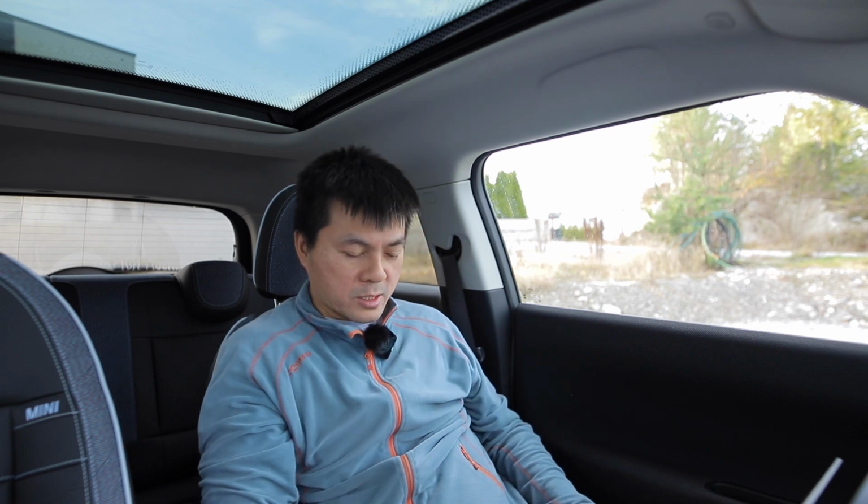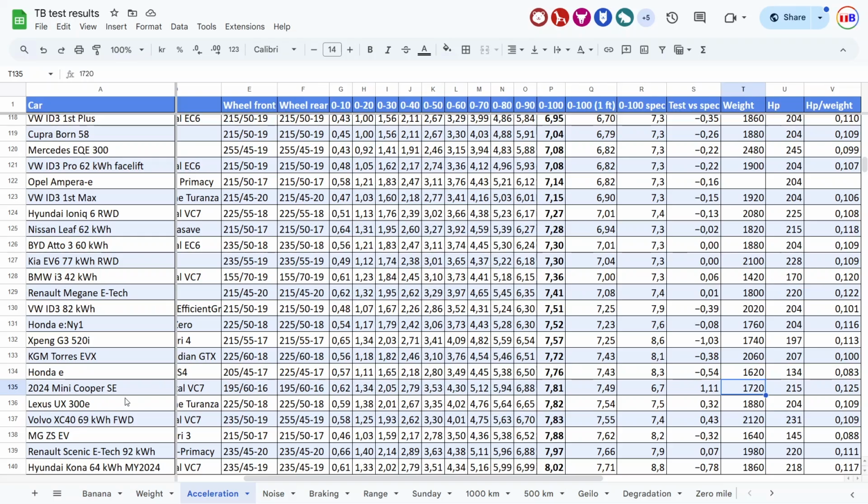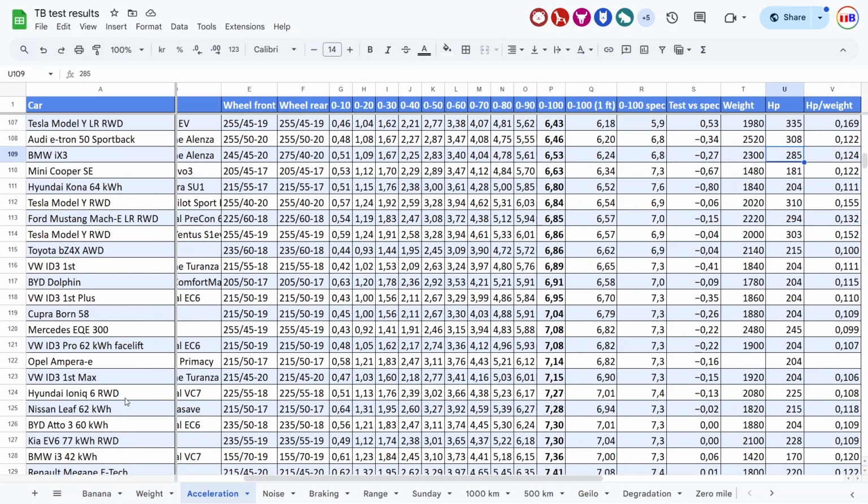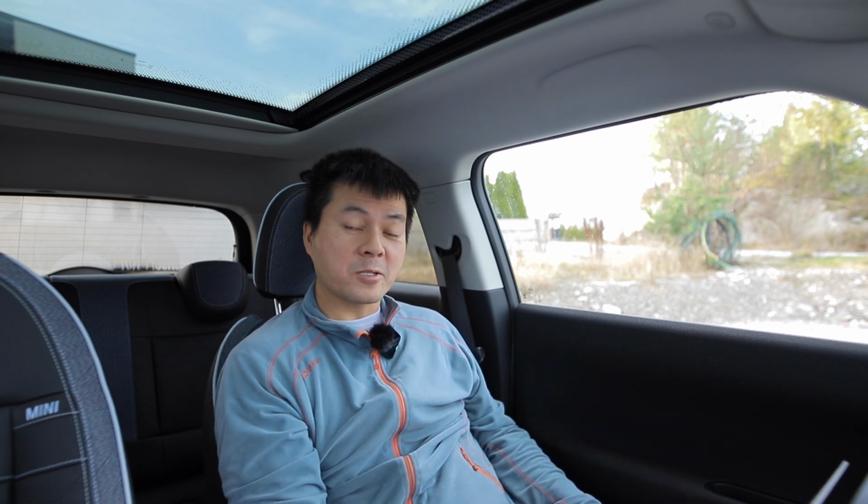Okay, stay there. So that's probably why it is not that fast, because it's heavier and it's then struggling with the traction, even though we have more horsepower. 215 versus previously we had 181 only. But maybe that means that for the most fun, you need to get the old version, yeah, second hand. It's lighter and more nimble.